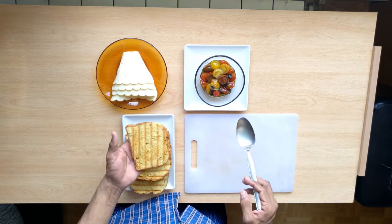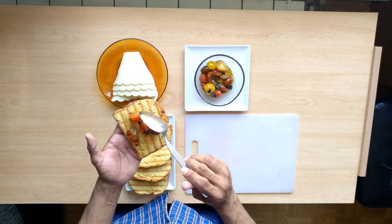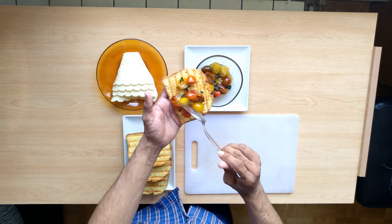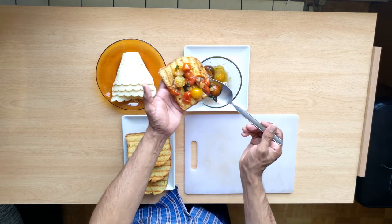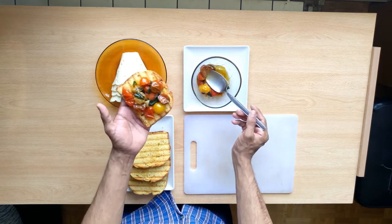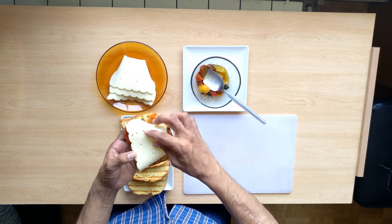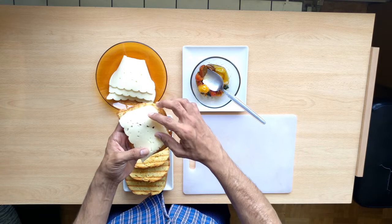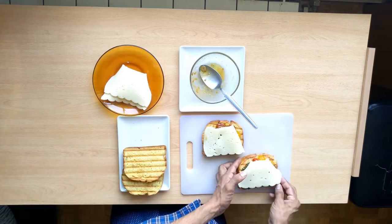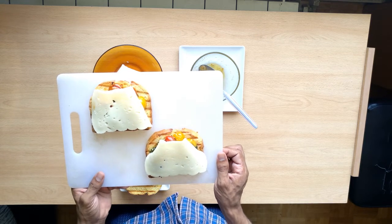Pick up a toast. Take some of your gorgeous sauce. Put it on. Like that. Pick up a slice of cheese and then just gently lay it over however it falls. Put it on your cutting board, another slow toast, and take this, put it in the microwave for 20 seconds and we'll be done.